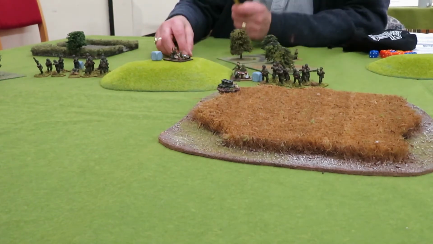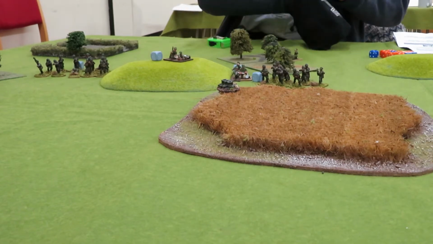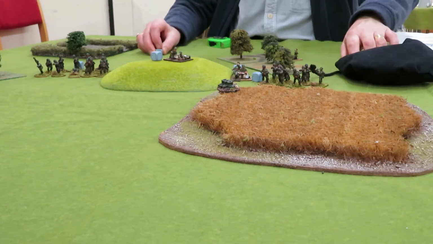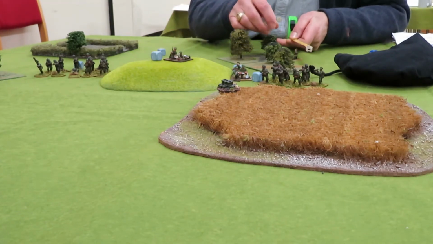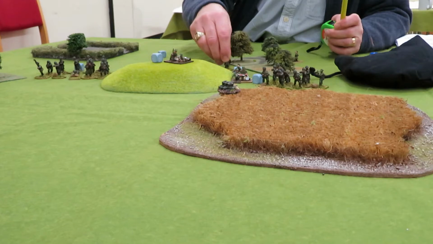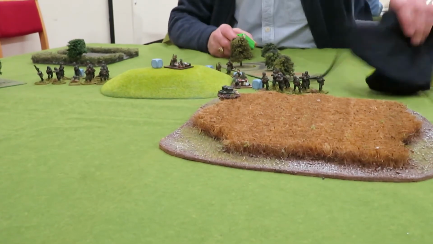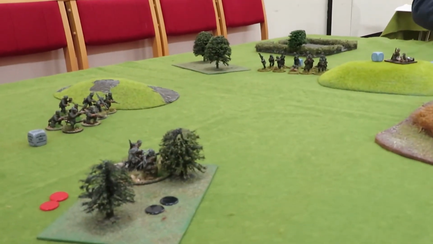Coming forward. These Poles are advancing. They're revolting. I've got one more, which is my headquarters. Headquarters. We should have one left as well, shouldn't we? Yours. So I should have my medium machine gun left. Who is really feeling sorry for himself.